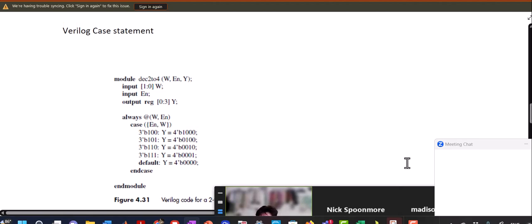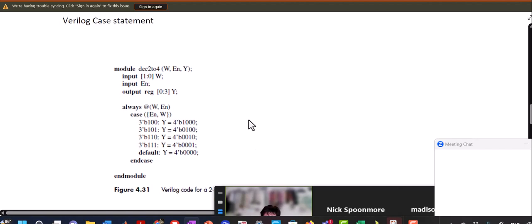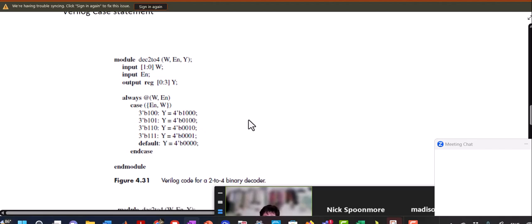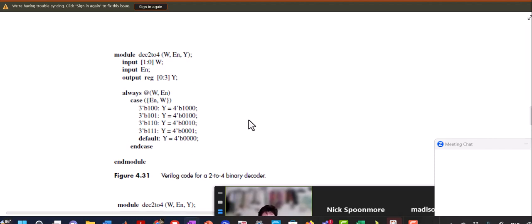All right, so the case statement. What the case statement does is it allows you to do, I forget, y'all have had C++, so it's like a case statement in other computer programming languages, and it allows you to have a multiple number of ifs all at the same time based on your input.